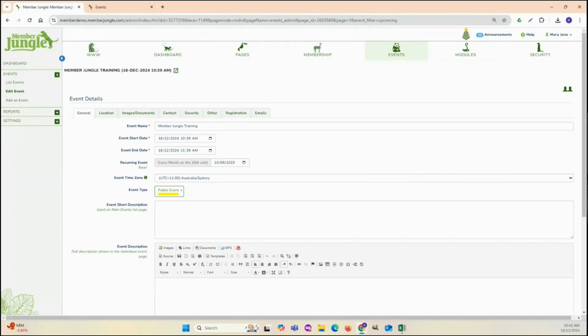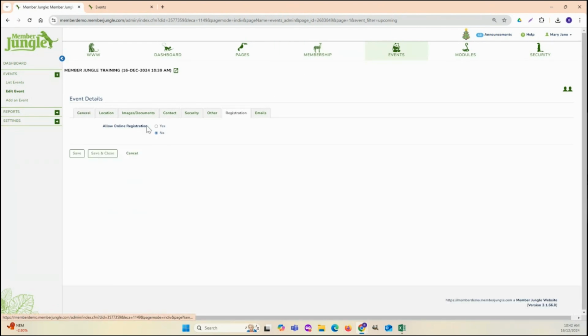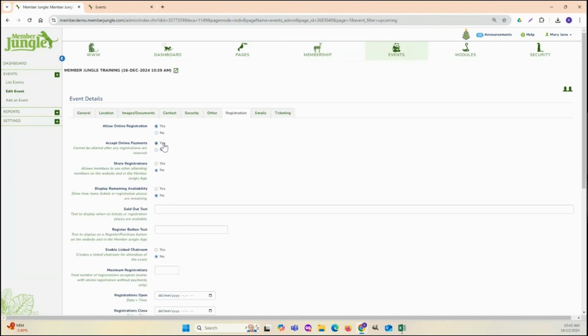We also have a couple of other changes in this area as well. If you update tickets, so adding the recurring events, if you create tickets within the events, you will also get the option to push that through to the following events as well. And also, if you have event certificates, then you do get that option of pushing those changes to your event certificates through as well. Just something to be aware of.